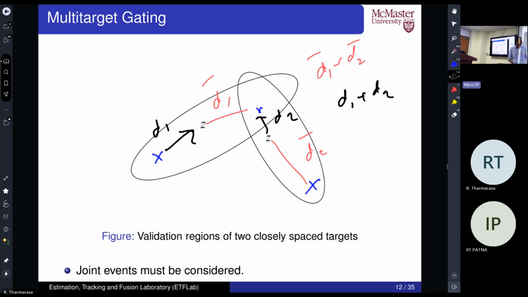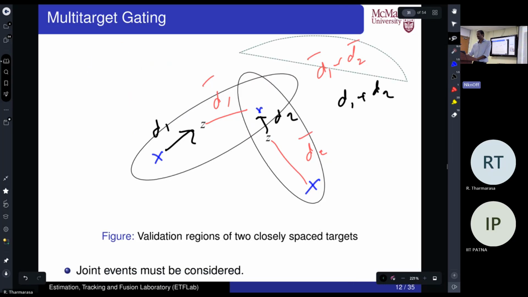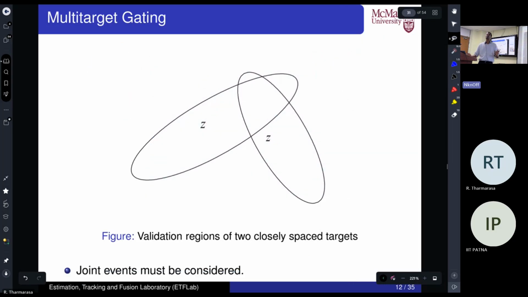Okay, so this is how you do it properly. This is called global nearest neighbor. But in the assignment that I assigned, we don't do that. Even in this one, you can take a shortcut, so that it works a little bit. That's not optimal. What you can do is you go with this.